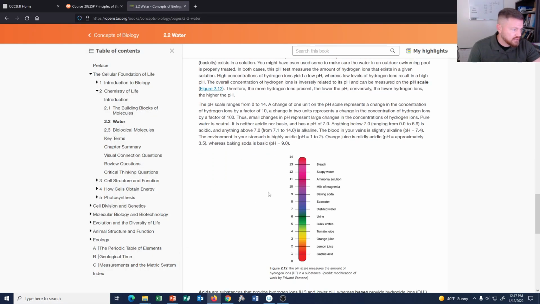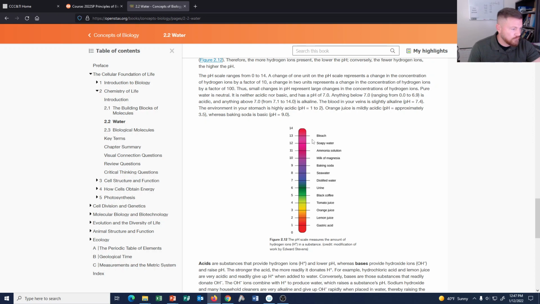And so you can think about things that are more basic and things that are more acidic. And this can fluctuate a little bit. For instance, in your stomach, it can fluctuate from maybe a 1 to a 3. But things that are typically cleaners, like ammonias or bleaches, those are usually pretty high pHs. The other thing to know about the pH scale is it's logarithmic. So what that means is instead of going up by 1 each time, so distilled water up to seawater, from a 7 to an 8, that's a factor of 10.